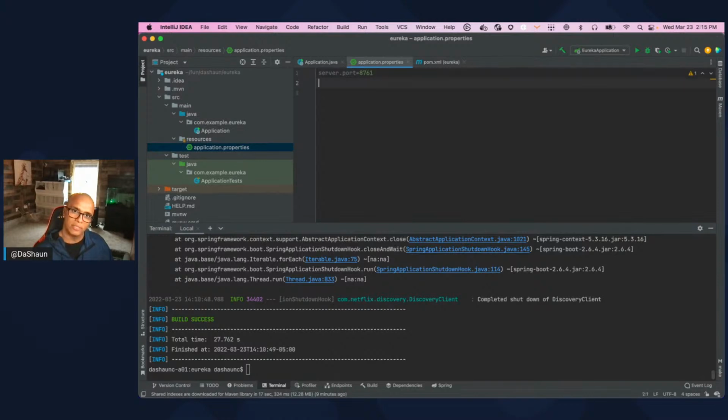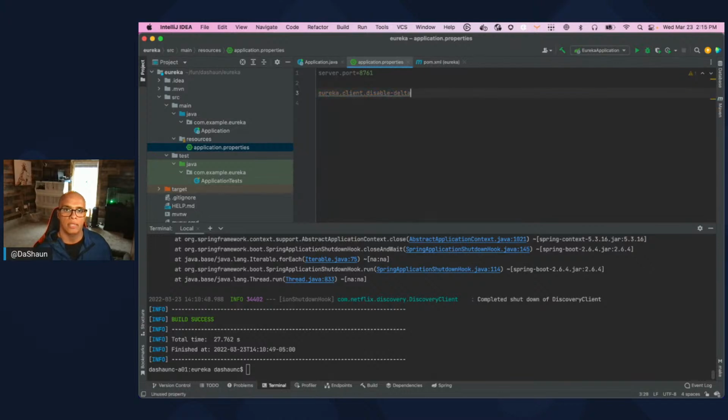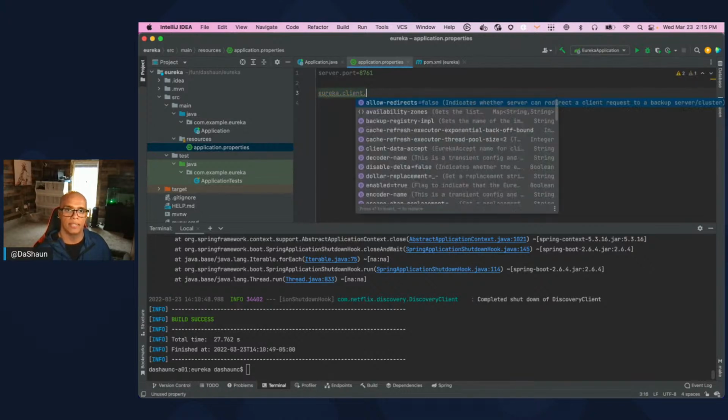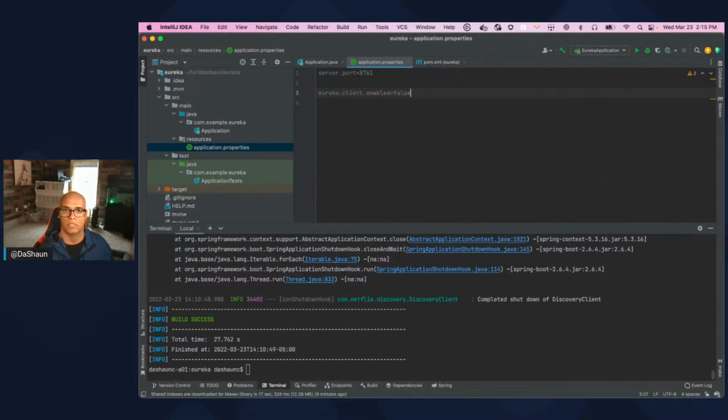I think there's another property in here called, look at there. Eureka client disable. I want to do something like that. Eureka client, I want to not register. If I indicate the Eureka client, no, I want it false. These are two changes that I'm making.